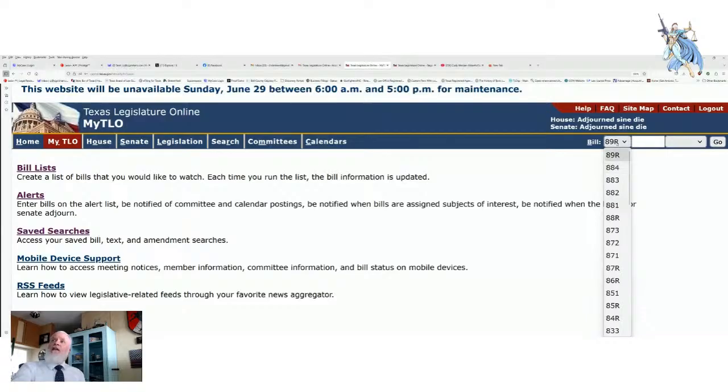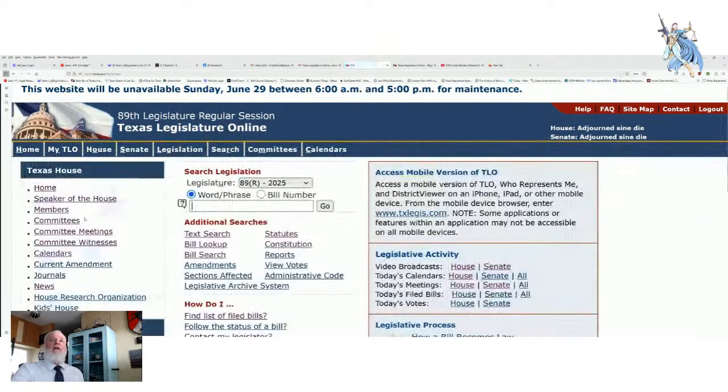So you're going to click the most recent. Once a special session is actually active, you're going to see an 89-1 here. 89-1 is how you're going to be tracking bills. But let's just say the 89th session is currently there. You click that. Now, I want to find out about weed. How do I find out about weed? You're going to go to the home here.